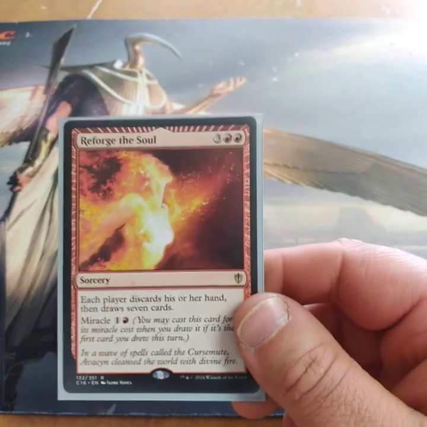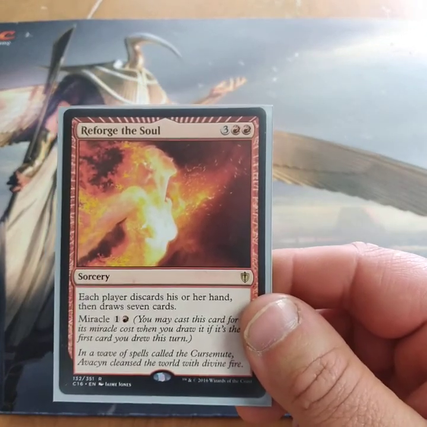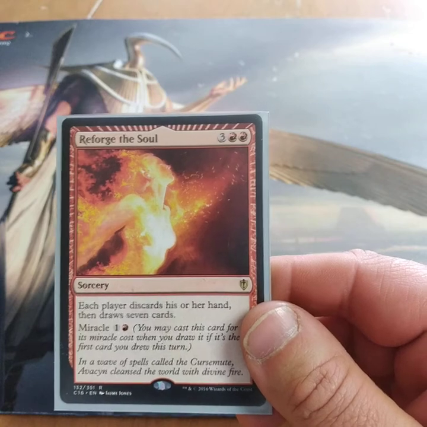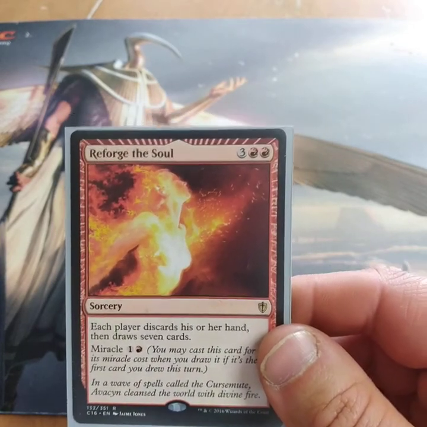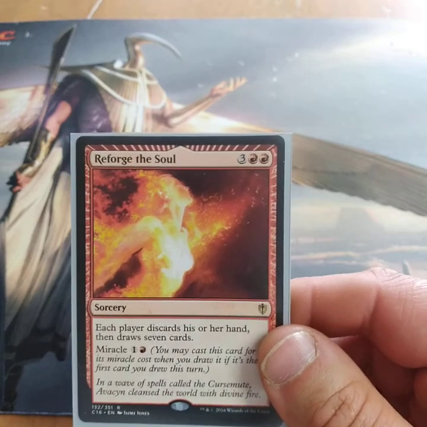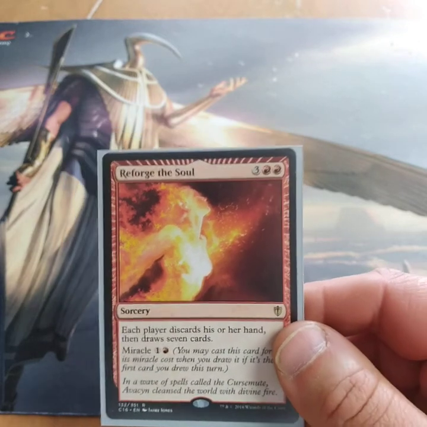Reforge the Soul. It's a 3 red. Each player discards his or her hand, then draws 7. It has Miracle, which means if it's the first card that you draw in your turn, you can pay its Miracle cost, which in this one is 1 and a red, instead of paying its casting cost.